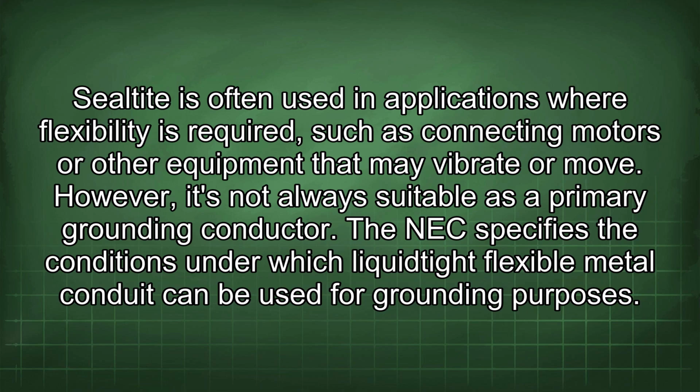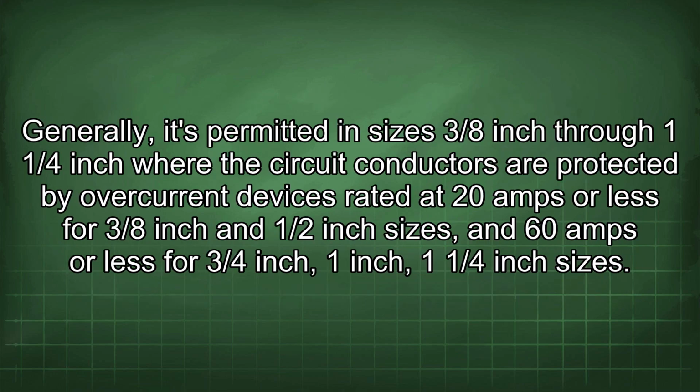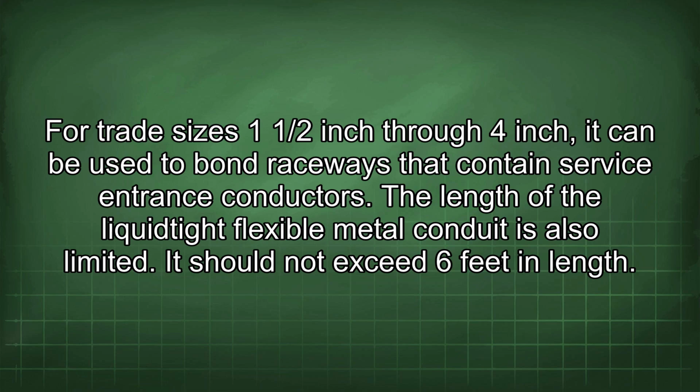The NEC specifies the conditions under which liquid-tight flexible metal conduit can be used for grounding purposes. Generally, it's permitted in sizes 3/8 inch through 1-1/4 inch where the circuit conductors are protected by overcurrent devices rated at 20 amps or less for 3/8 inch and 1/2 inch sizes, and 60 amps or less for 3/4 inch, 1 inch, 1-1/4 inch sizes. For trade sizes 1/2 inch through 4 inch, it can be used to bond raceways that contain service entrance conductors.